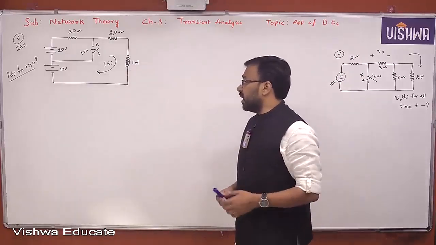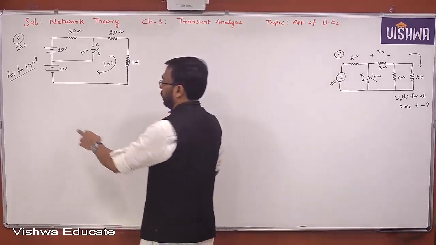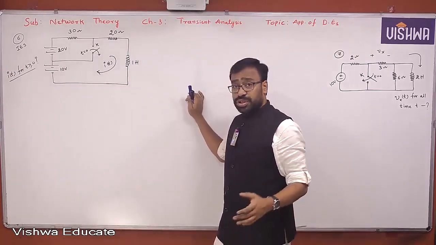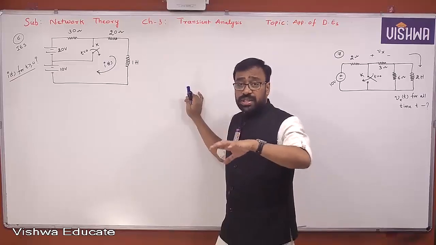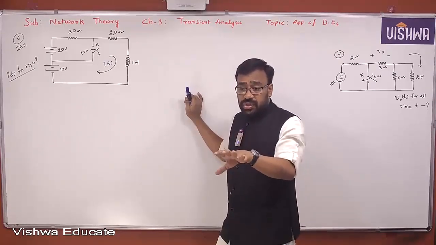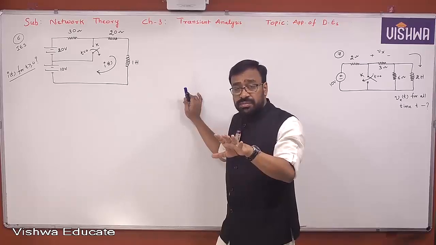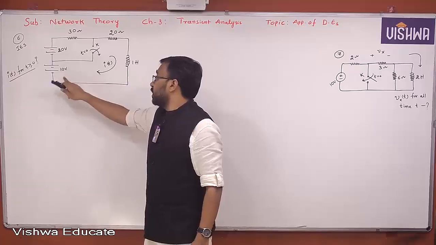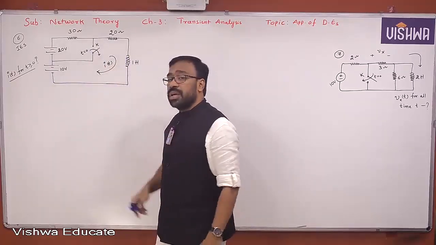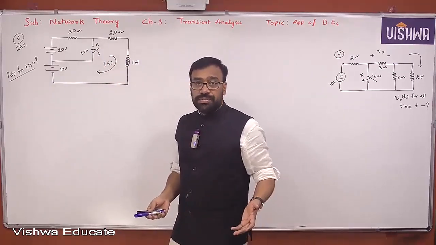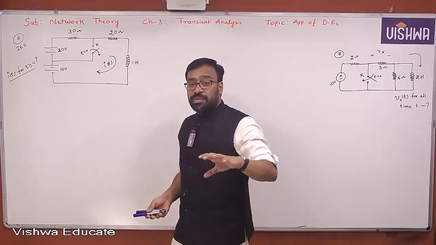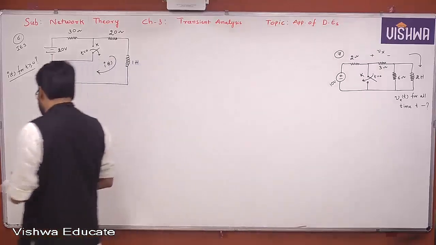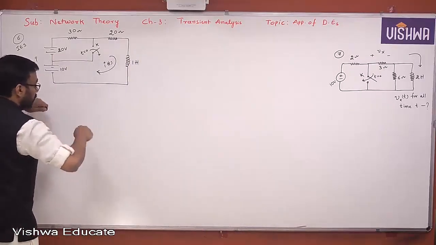I already explained to you that whenever time response is asked, you have two procedures. There are two categories of problems. Type 1 category is a first order network with a step input excitation, and because it is an RL circuit, you can definitely deal with it using the formula. Other than the type 1 category, you have to go for the s domain equivalent circuit, which we will discuss later. So now we are going to solve this problem using the formula.